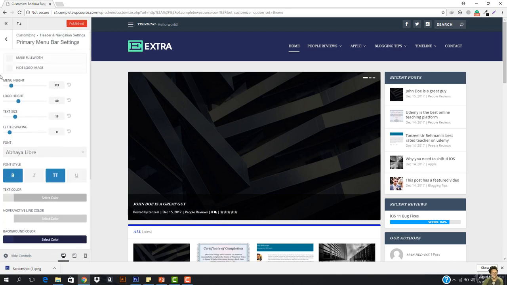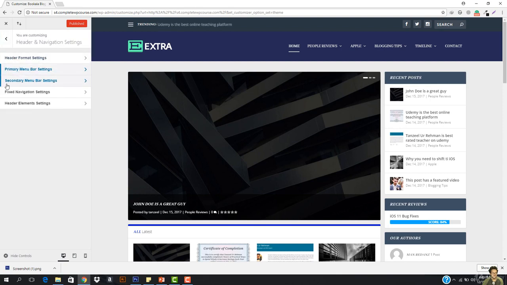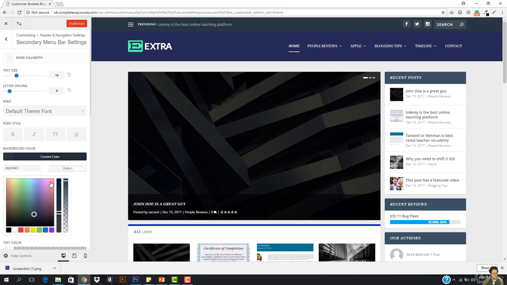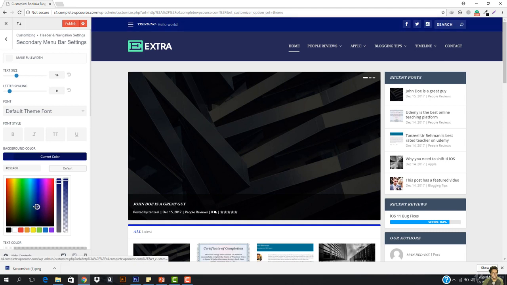Okay, let's just go to this right here. Let's go to the secondary menu bar settings, and here we have this one right here. You can manage the color of this, so I'm gonna be choosing a bit darker with this. Okay, I'm gonna make it a little bit more darker so that it is visible to me. I think it looks cool. So I've chosen fully darker. Okay, I'm just gonna make it a little bit same.